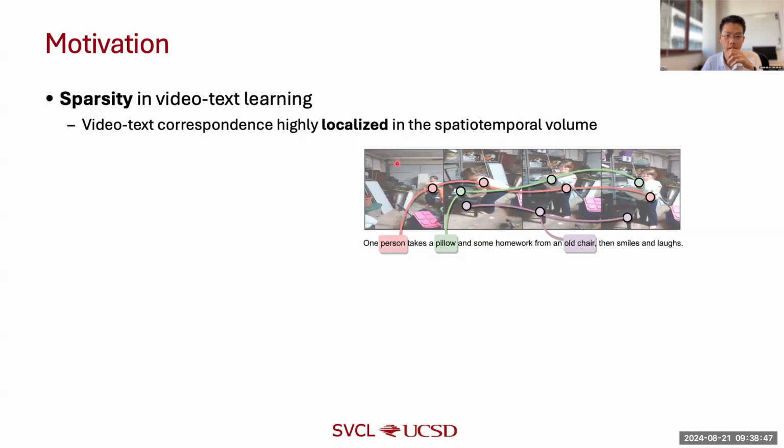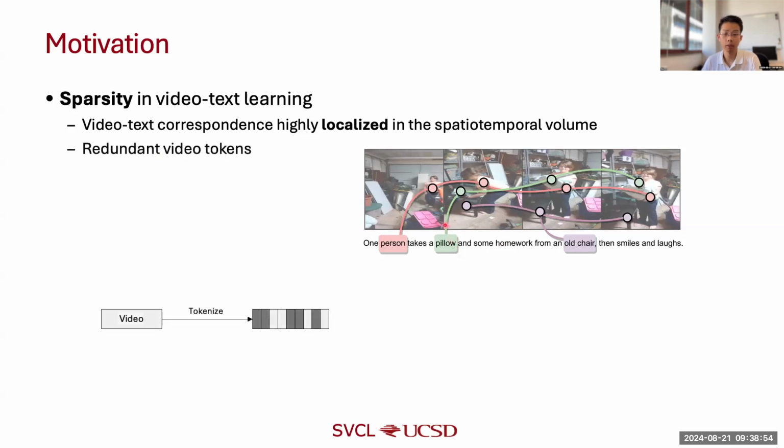And most of the background regions of the video are actually irrelevant to the text description. In other words, if we tokenize the video into a sequence of spatial temporal cubes, most of these visual tokens would actually be redundant for the task of video text learning.